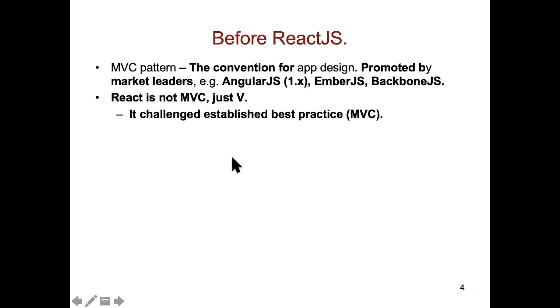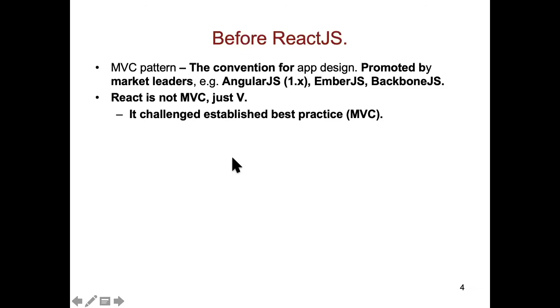But it has emerged right now as being the market leader, if you like. What set it apart from its competitors at the time is that the React design team made a number of decisions which went against the grain, and maybe that's a reason why it became so popular. There are obviously good decisions that they made. One decision they made is that they weren't going to follow the MVC pattern. MVC for model view controller. I'm sure you've heard of it.